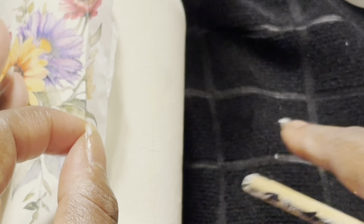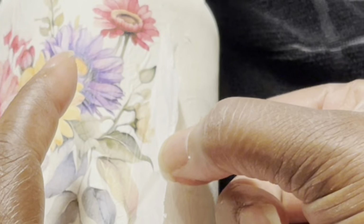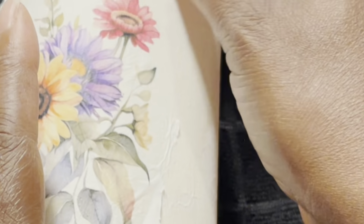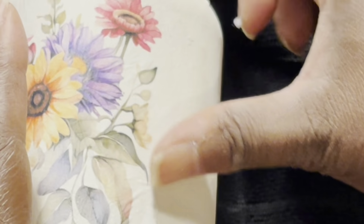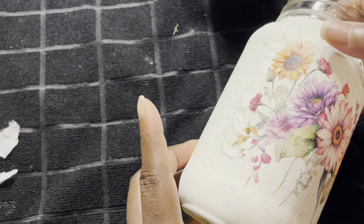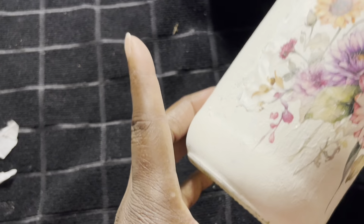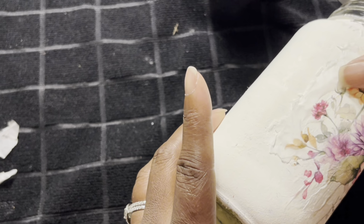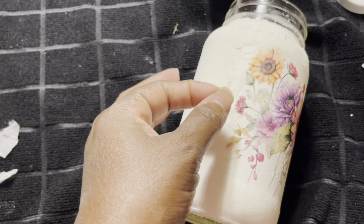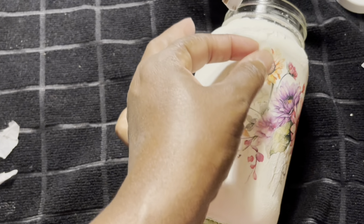One thing I noticed after I was working on this project is that this chalk paint is not the brightest white. It's actually called porcelain. So you can see here very slightly that the paint is a little more off-white than it is bright white. That's something that you want to consider when you're purchasing your chalk paint. Pay close attention to how white the white actually is.